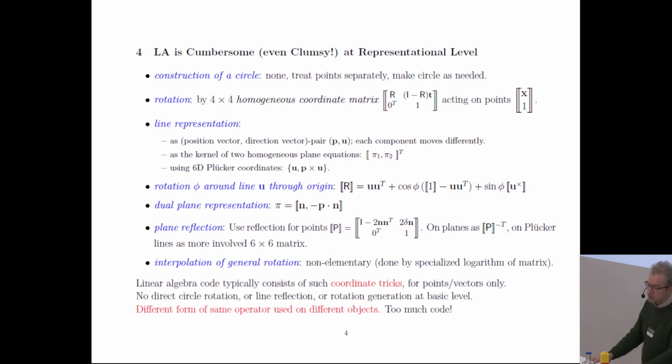How would you have done that in linear algebra? Well, you would find it hard to construct a circle. You wouldn't transform the circle. You would make a circle from 3 points, and then if you want to rotate the circle, you would first rotate the points, and then you have to make a circle again, right? Because you have no basic element, and you probably wrote that code yourself or you downloaded it from the internet.